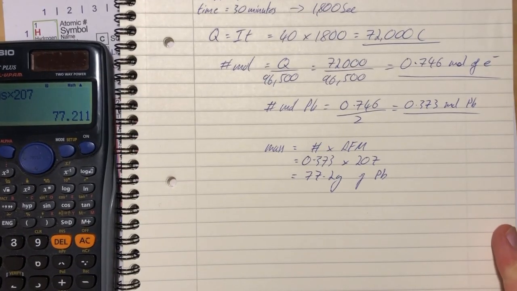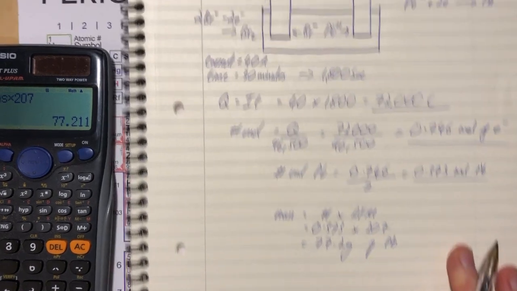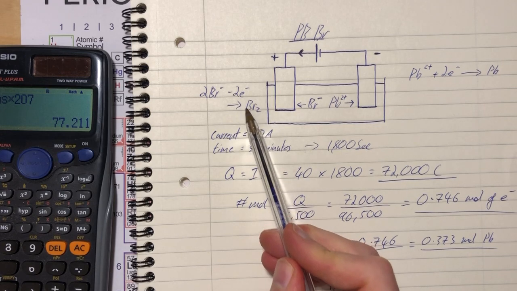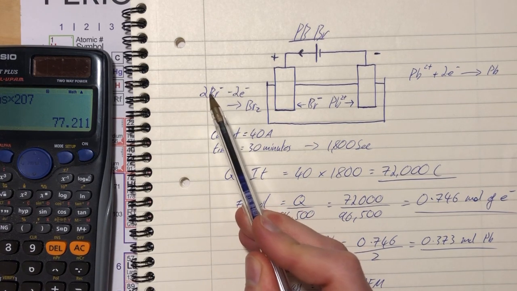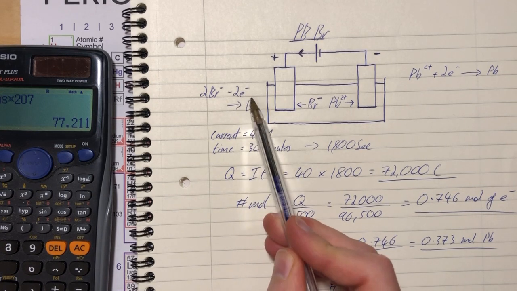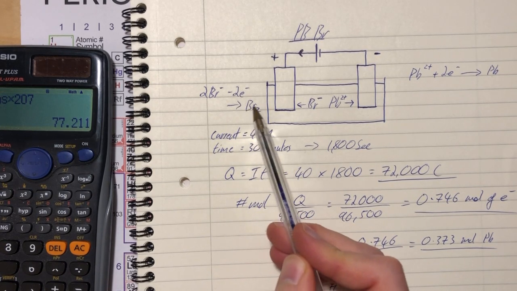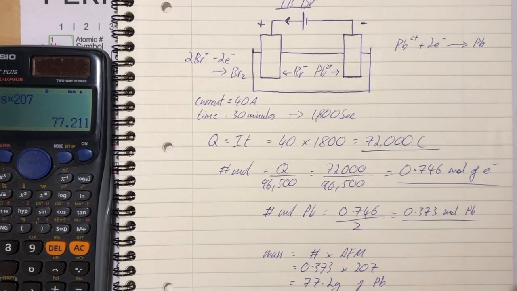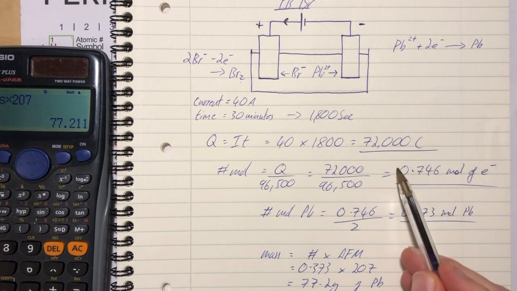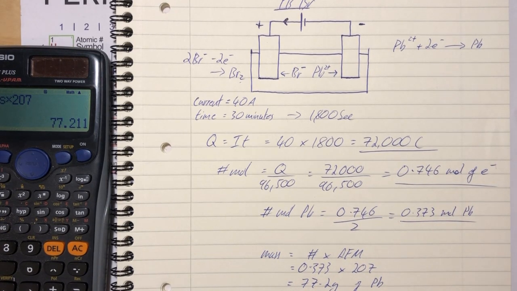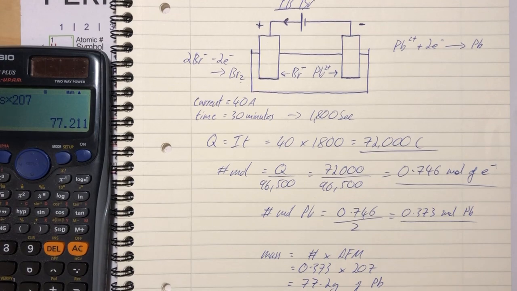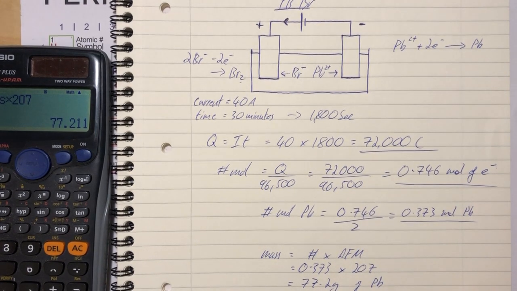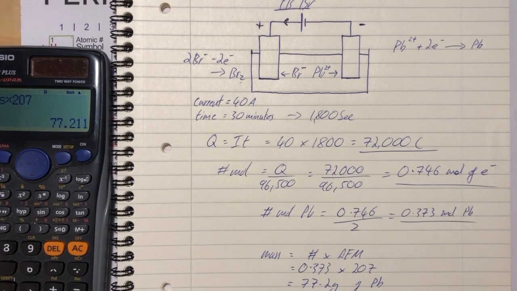Let's do bromine as well. Looking at the bromine equation, a single Br₂ molecule also takes two electrons - two bromine ions each lose one electron to form Br₂. So again, we divide by two. The number of moles of bromine gas = 0.746 ÷ 2 = 0.373 moles of Br₂.